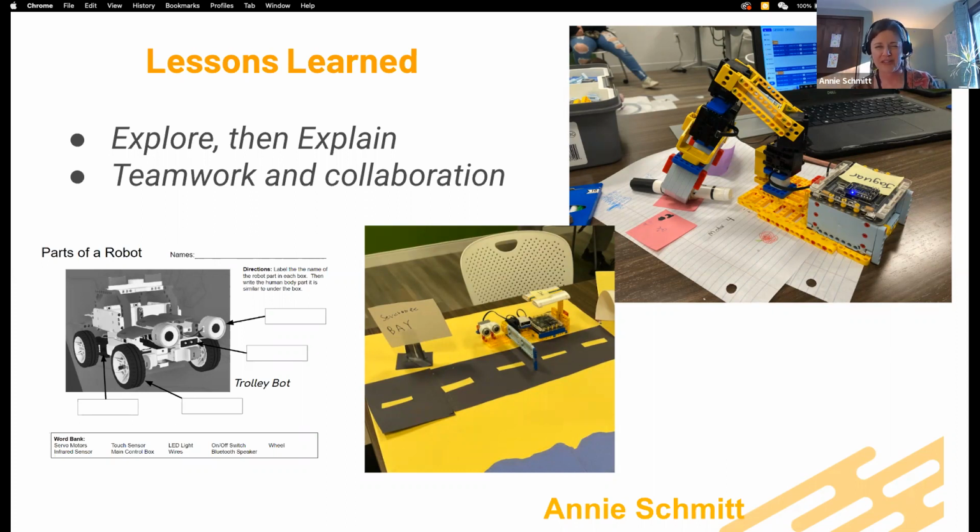I mentioned explore, then explain here. That's my shorthand for constructivist education, thinking about how the students can try it first or use their own observations first before I tell them what it is. So we do that both with the robot pieces and the sensors when we first introduce the kits. I let them say, well, what do you think it is before I tell them what it is? And we also do that with coding, that I'll have them try a block of code, observe what it does before I talk about it, and we come up with their own definition together.